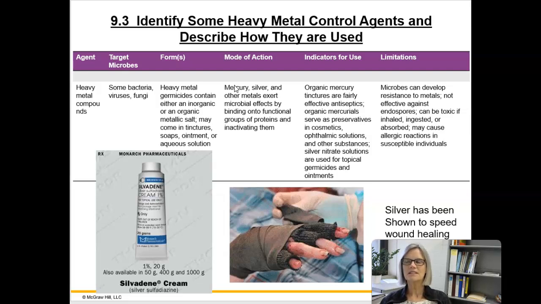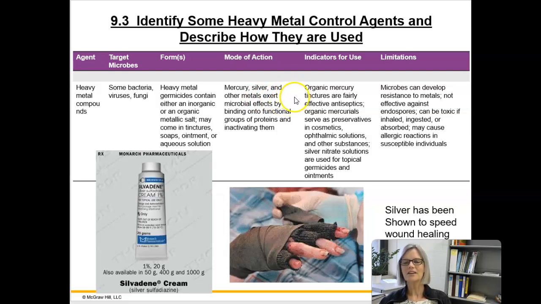It's been taken out of most vaccines and maybe all vaccines. I know it still is in some cosmetics, but apparently it's not supposed to be harmful in the concentrations or in the formulation that it's used. But mercury isn't used as often for microbial control as it used to be. One that's used a lot more than it used to be is silver. Silver and many other heavy metals have antimicrobial properties.